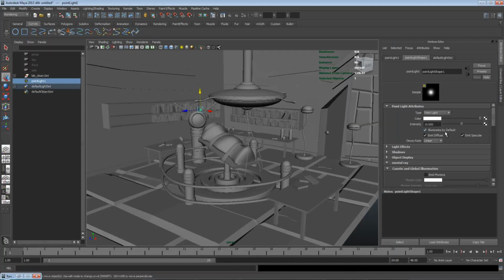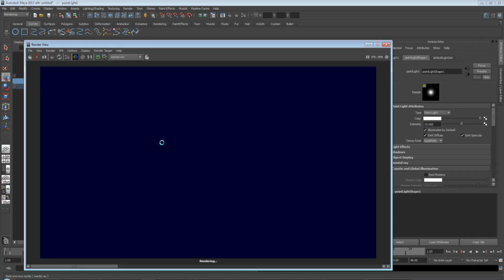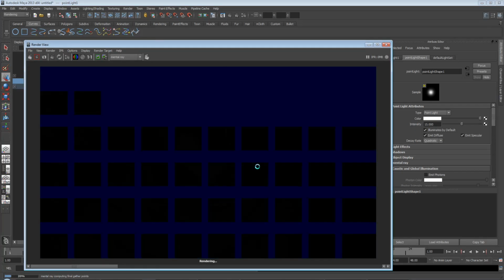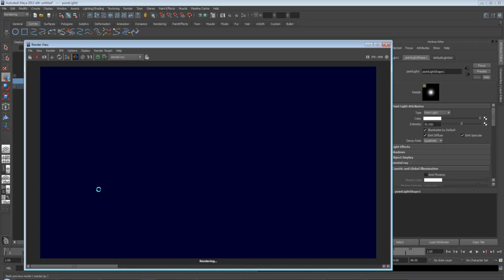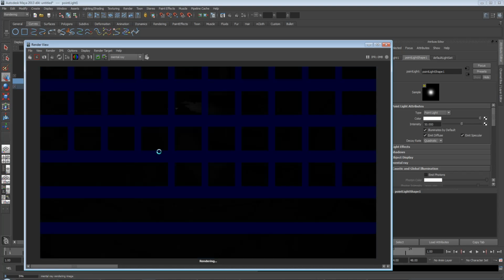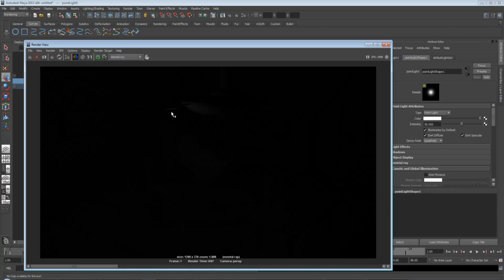We can obviously use more sort of excessive forms of decay. So if I go down to quadratic, you'll see the light decays a lot more, especially at this intensity. Okay, and we're back to just one bright hotspot. So with the quadratic decay, we'd probably have to go all the way to 50 before we started to see anything. Now, I can just start to see this come in at around 50. Now, I'll bump up to 150 so you can get a look at this.